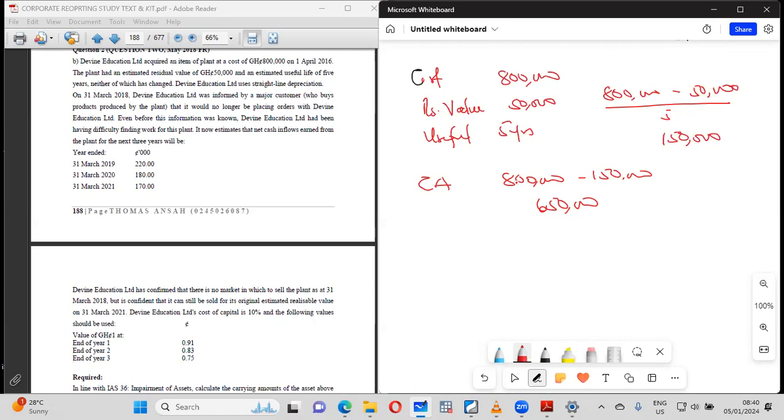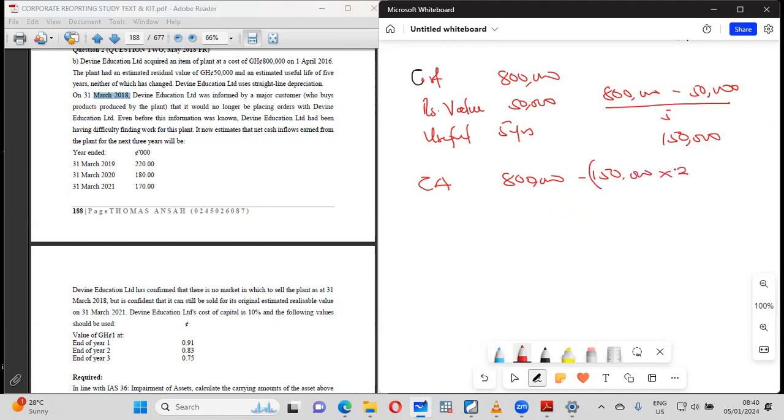So our next job is to go on to find our VIU. So this is depreciation for 1 year, and we are told that this thing was bought on what? 16, and this is March, which means that it should be how many years' depreciation? April 1st to 31st March 17 will be 1 year, then another one. So it means this side actually should be multiplied by 2, which gives us 300,000, right? So that is it.